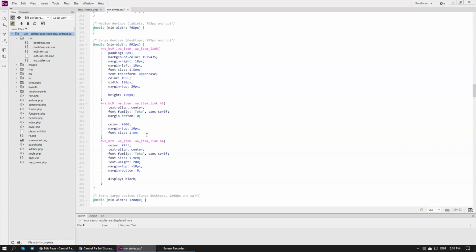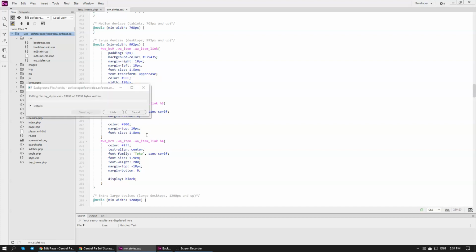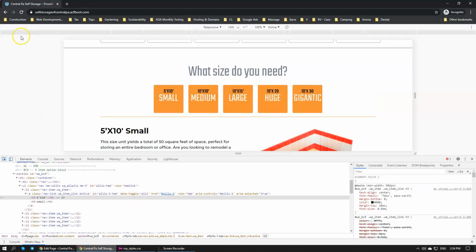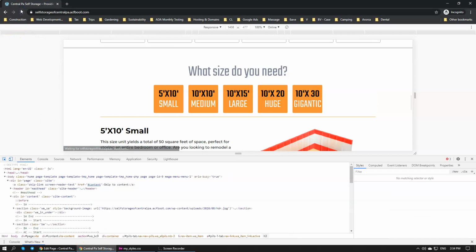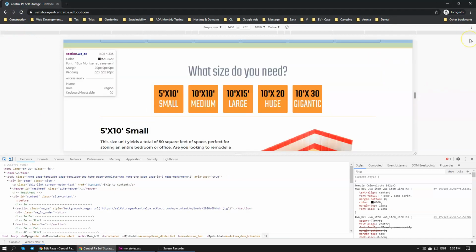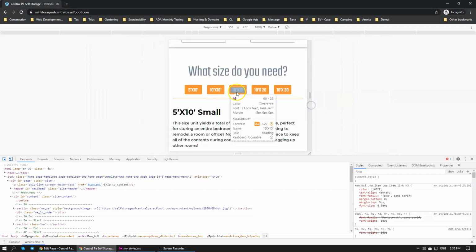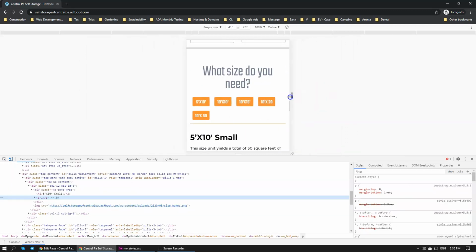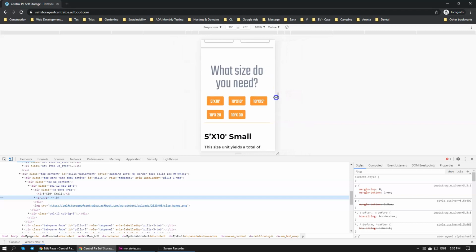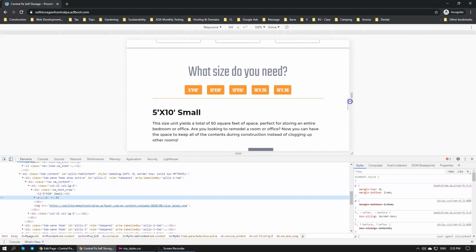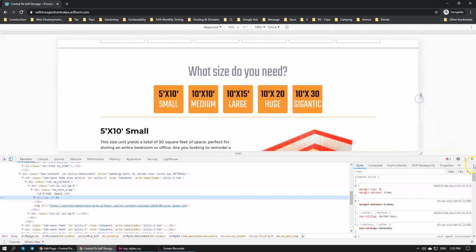What was it, 1.8? I think it was 1.8. Okay, I think it looks good.